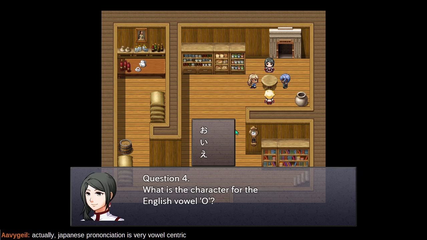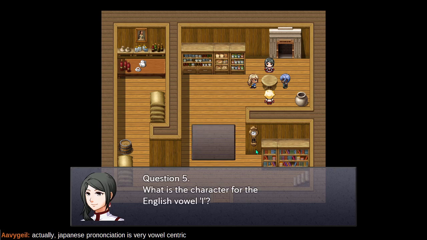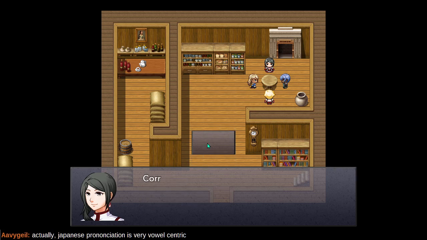Well, we know this one's... This is Eh. This is E. So this one's gotta be Oh here. Just process of elimination, you know? We only got 5 characters to work with. But yeah, already, like, I've forgotten a character. Alright. Well done. What's the character for the English vowel E? Here we go. For I.